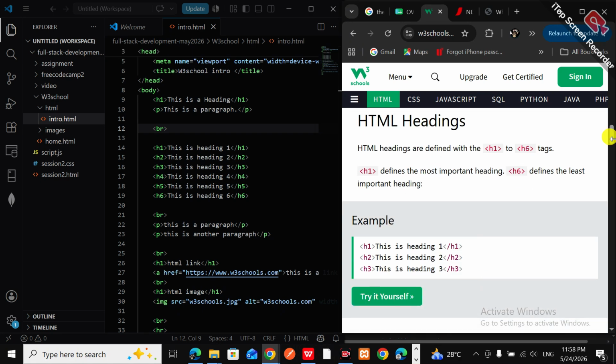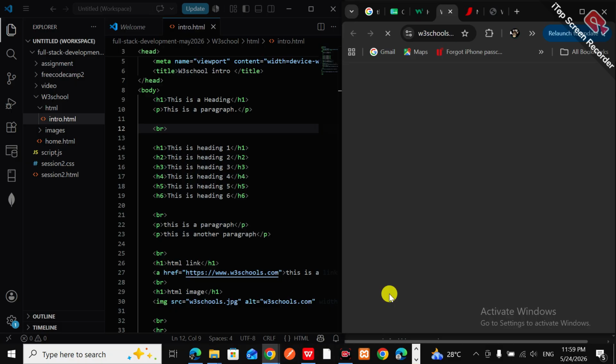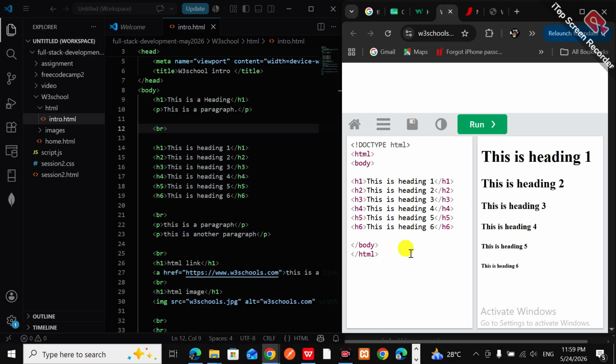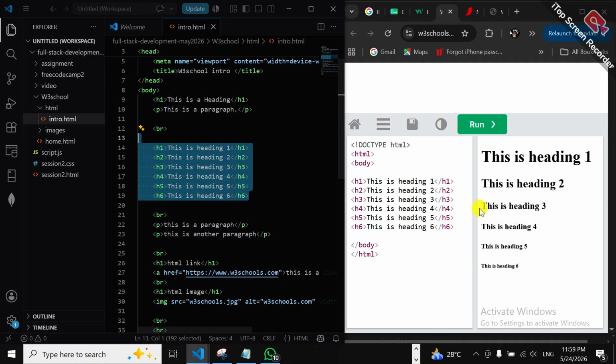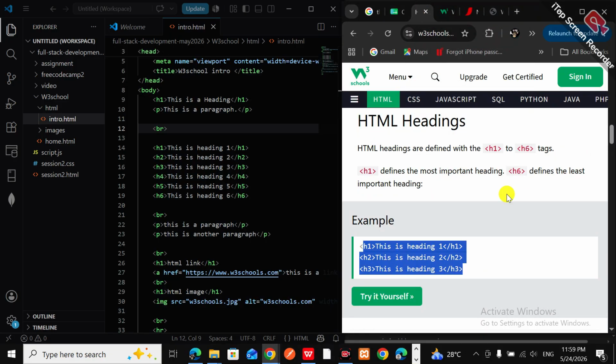Heading, to apply heading to your website. Now this is another new code that is different from the former one you have been working with. So try it yourself. This one is the same thing as this. After coding the first one, I use BR to do what? To give a line break. This is a line break. Now this is the next code. Now let's check the next agenda.